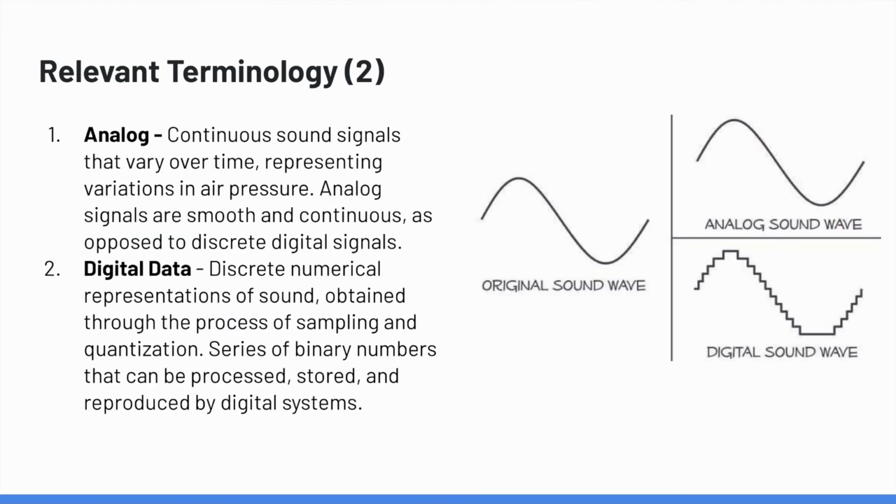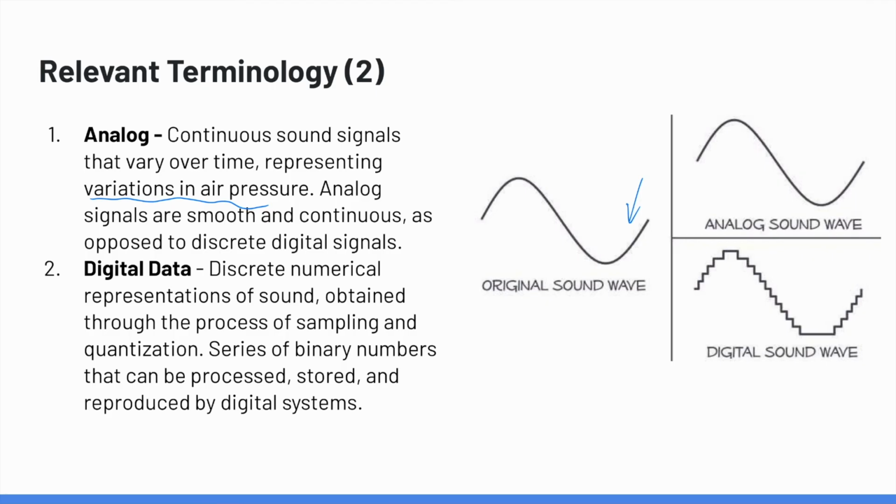Now we talked about analog and digital data. Analog data is just sound signals in real life, out in the open, and these are really variations in air pressure. We're making sense of them or recording them in terms of the amplitude of sound waves. Continuous sound signals consist of sound waves, and this wave is representing that variation in air pressure. Again, I'm not a physics major, so I don't know exactly how to explain this in the best possible way, but hopefully this makes sense to you.